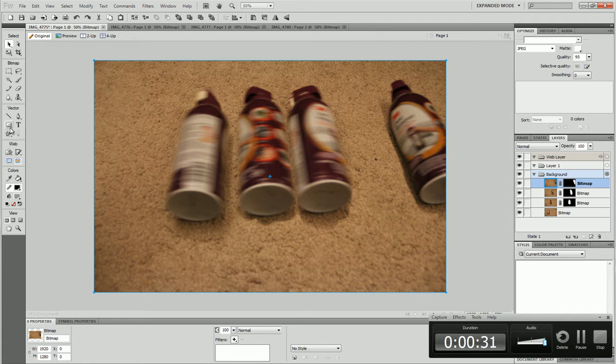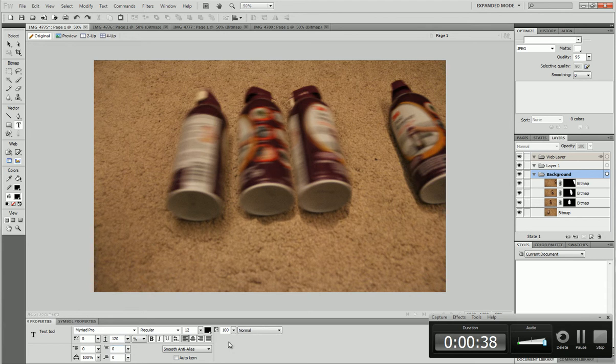Okay, you're going to want to click on the text tool right here. When you click on that, you get a bunch of options down here. You can change your font, the size, the color, bold, italics, how far the spacing is, how tall the letters are. So you can play around with a bunch of these things down here.